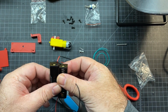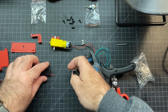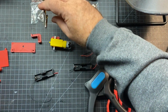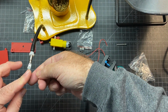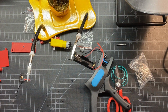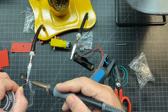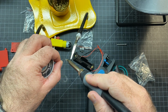And then the other thing I want to do, well, I'm going to join it together first. So I'm just going to bend these wires. If you have a helping hand, you can use that. I like to use this one here, so I'm going to tin these. Tin the wire tips so it makes it easier to join. And all you got to do for that, just get your solder out. I'll just go in here and lightly get a little bit on that tip there. And same thing on this piece.